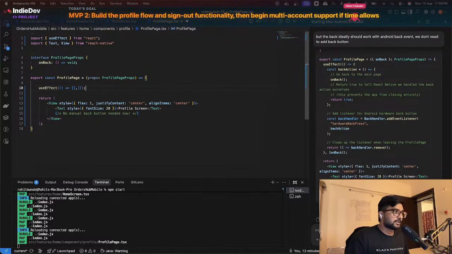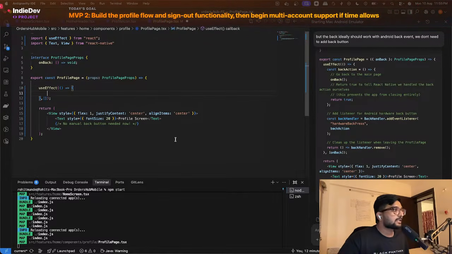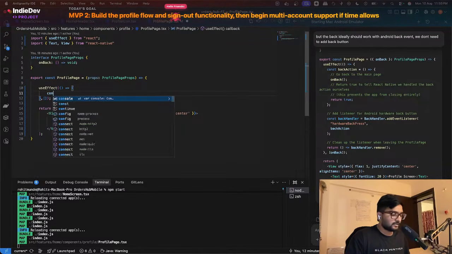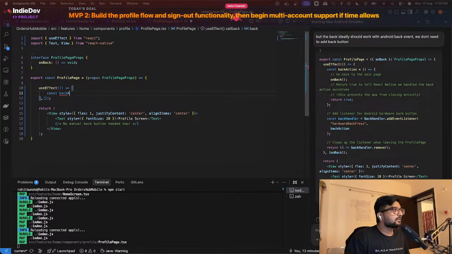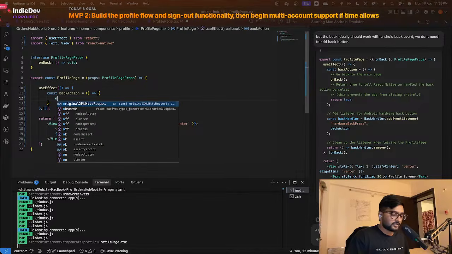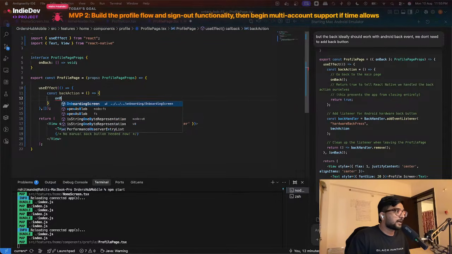This is the syntax. Yeah. I remember the syntax from 4-5 years ago. And in this one, I have to simply create const back action, the callback function. And in this one, I just have to do props.onBack.